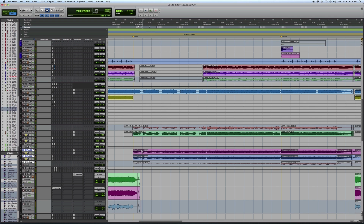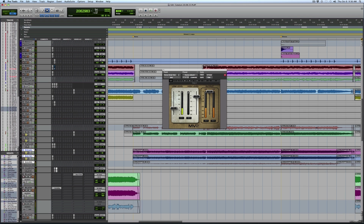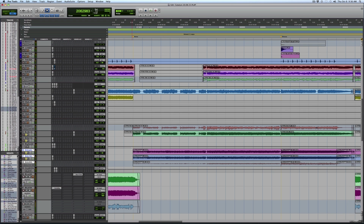Same with the arpeggio. Top one here is dry, the bottom one has the EchoBoy, but this is panned the other direction. And then both of those are going to a guitar reverb, which again is just a D Verb and the MV2 just to even it out. So very straightforward. Here we go.